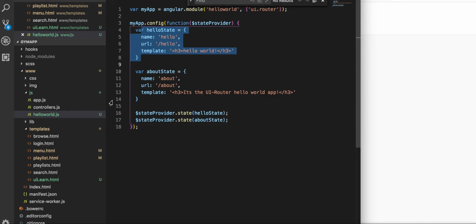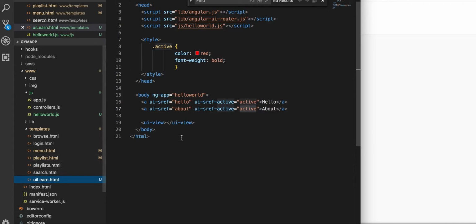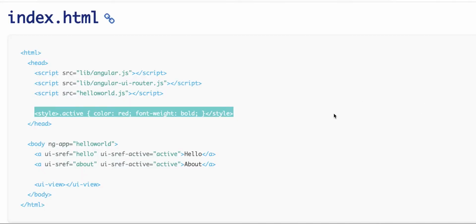Now, if you refer back to the UI learn.html, the HTML for this, you would see that this is a UI view and it is empty, right? There's nothing written inside it. Now, an anchor like this will just output two links. Then what would be shown after you click on that link? So normally we say, okay, after that you have some text here, right? But here we don't have any text. We just have two links. So let's go to the example and see how it runs.